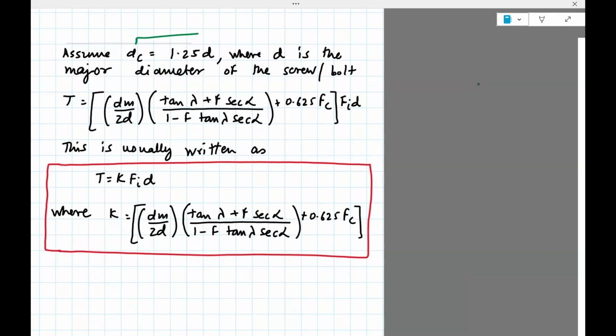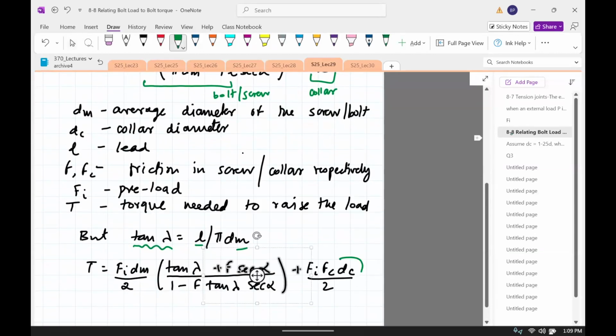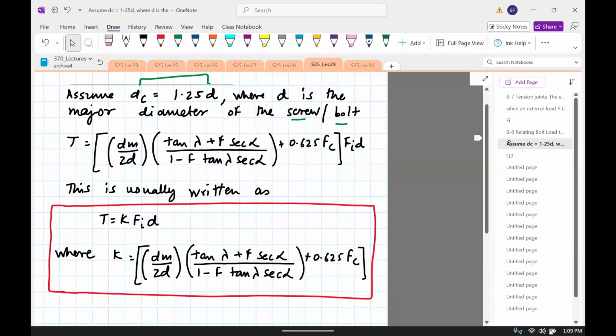The collar diameter. The collar is something which sits on top of the member. It helps to keep the forces in a given area, and it protects the screw. Usually Dc is 1.25 times d, where d is the major diameter of the screw or bolt. Then we can substitute Dc. It was the last part of this expression, Dc. So we just substitute Dc with 1.25d. And then we can club things together and get this really simple expression, T equals K times Fi d, where K is a constant.